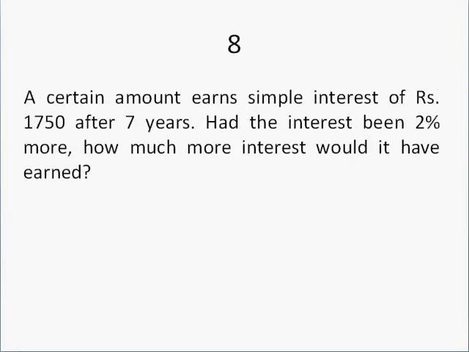The next question says a certain amount earns simple interest of rupees 1750 after 7 years. Had the interest been 2% more, how much more interest would it have earned? So simple interest is given here, that is equal to 1750. Time period is given, and we need to find out the rate of interest.